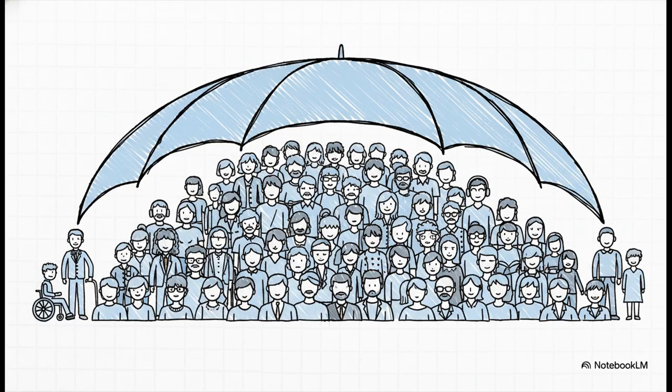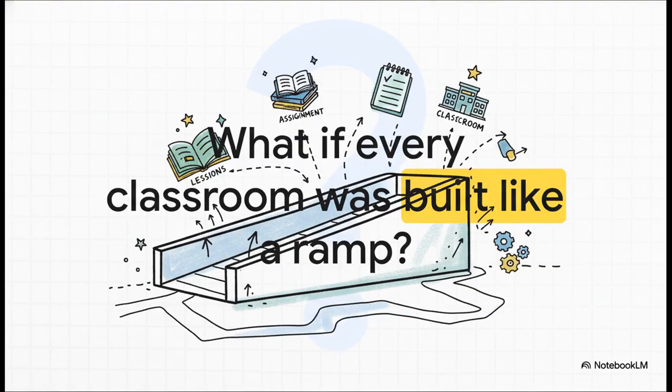And that is the ultimate takeaway here. This whole thing isn't just about helping students with documented disabilities, it's about creating a richer, more flexible, and flat-out, more effective learning environment for everybody. Because when you design for the students at the edges, you always improve the experience for everyone in the middle. So I'll leave you with this final thought. That ramp is such a simple, elegant solution in the physical world. Just imagine, what would it look like if every single lesson, every assignment, and every classroom was designed with that exact same spirit of universal access? That is the incredible potential of UDL.